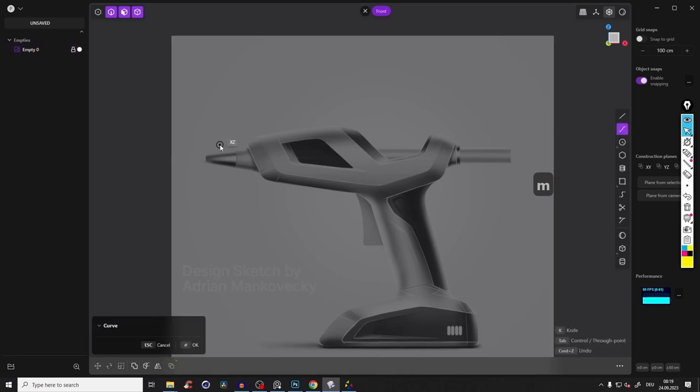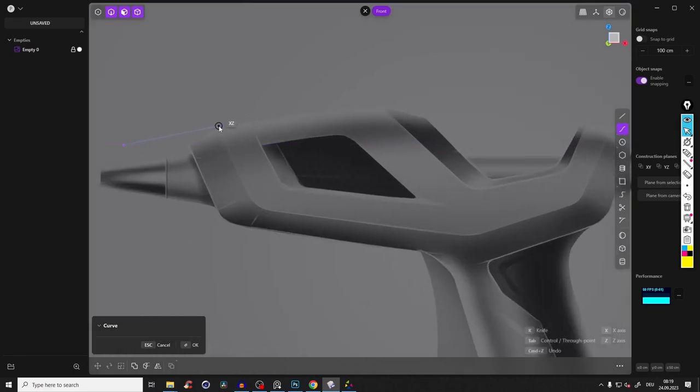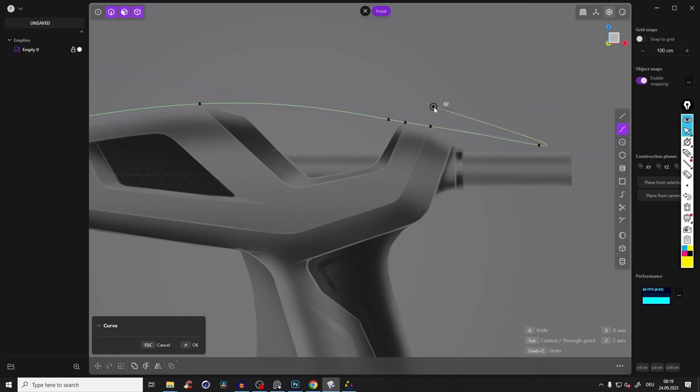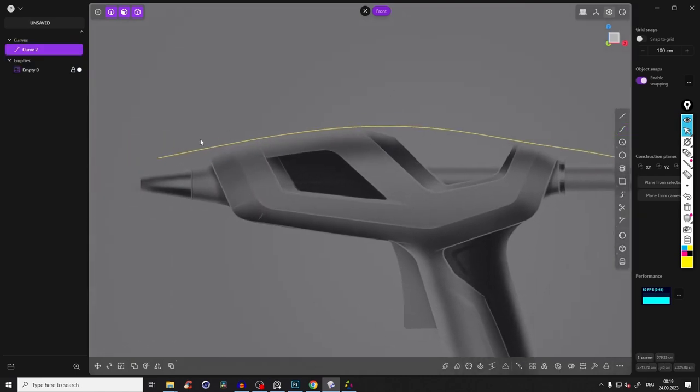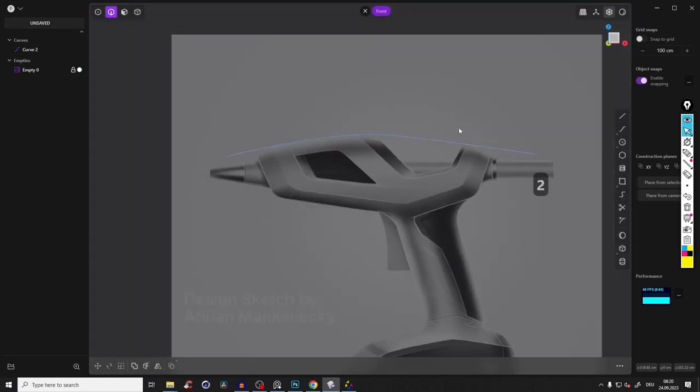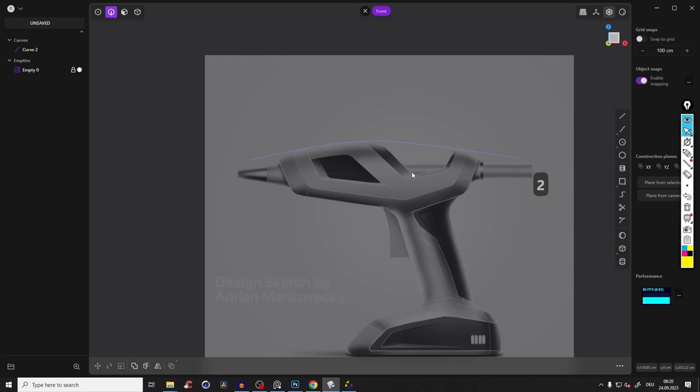And here, just start with the spline. And just follow here this very, very main shape. So really something like that. And now just go points mode and just adjust it. So really just follow this very, very outer edge, outer form, outer shape. And yeah, always spend some time and make it as good looking as possible. So yeah, that looks good. So you see we have one curve.